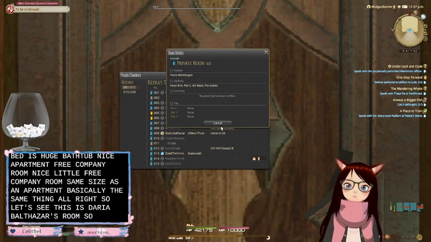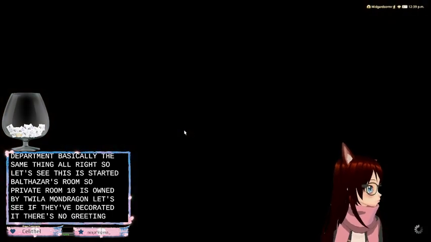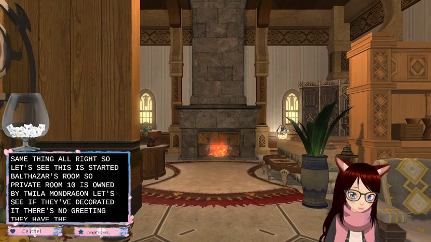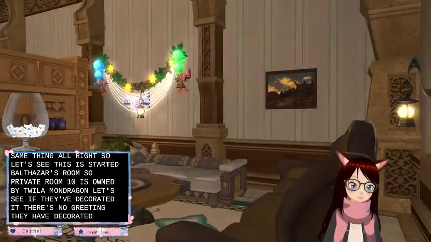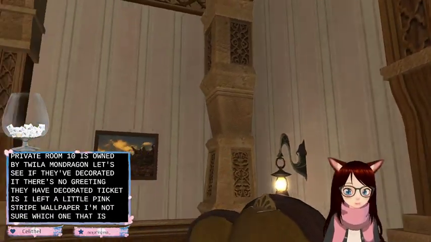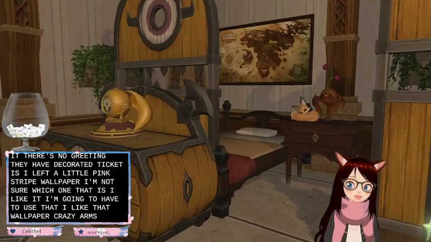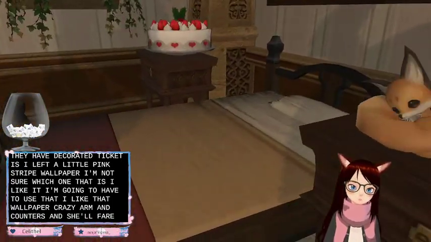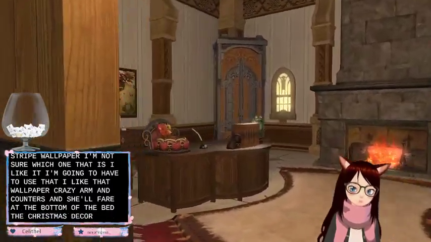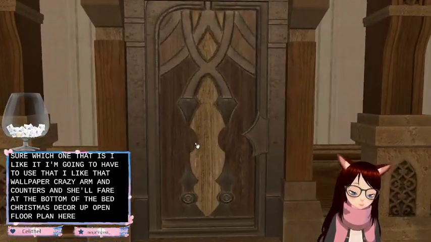Private room 10 is owned by Twilamont Dragon. Let's see if they've decorated it. There's no greeting. They have decorated. They've got this pink. I love the little pink striped wallpaper. I'm not sure which one that is. I like it. I'm going to have to use that. Crazy arm and counter and shelf there at the bottom of the bed. Some Christmas decor up. It's an open floor plan here. All right, next.